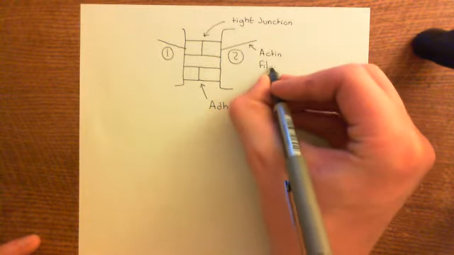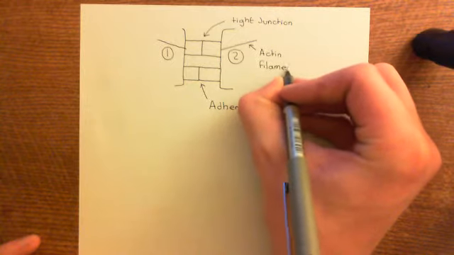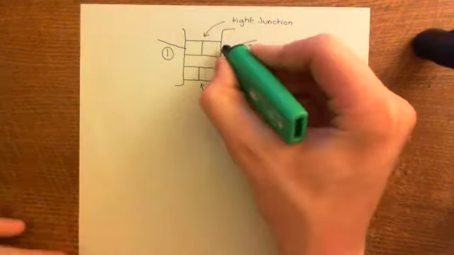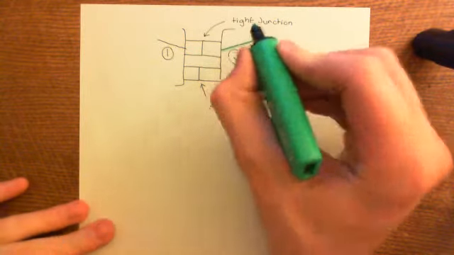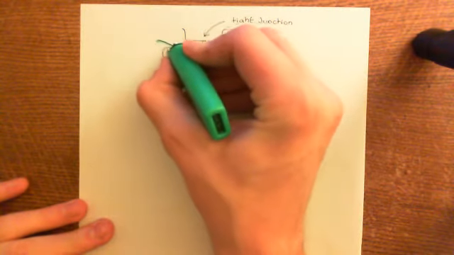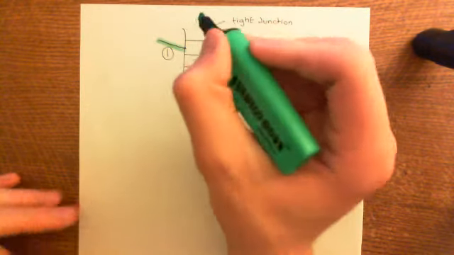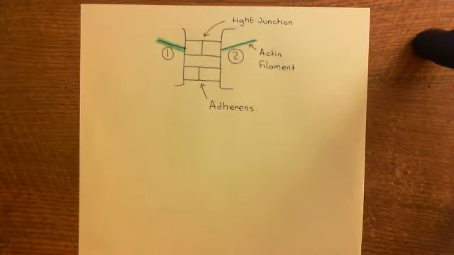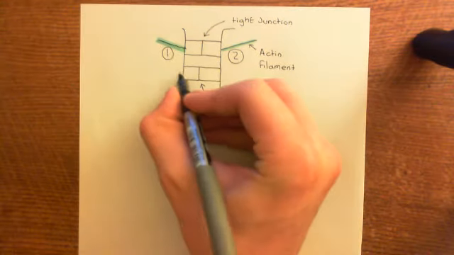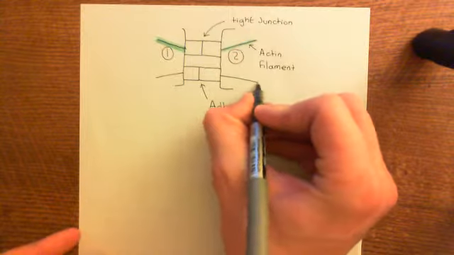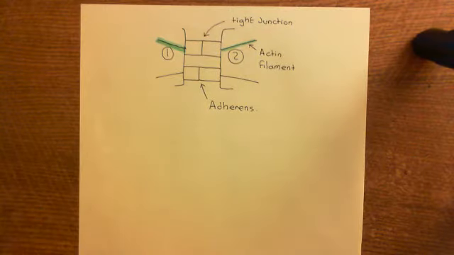Okay, so I think I might colour the actin filaments in green. Okay, so here are the actin filaments now coloured in green, which makes them look a little stronger. Whoops. Okay, that one's going to be a massive great actin filament now. Right, okay. And it's the same case for the adherens junction. They have actin filaments attached to their cytoplasmic domains as well.